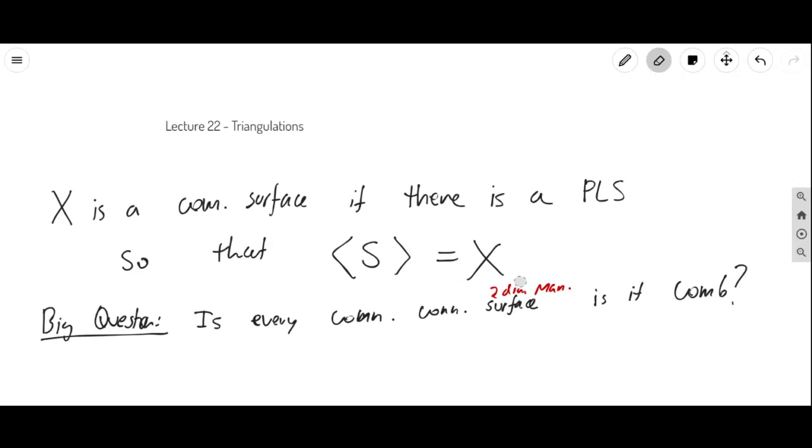And so you can ask the question, is it true that with these assumptions X can be obtained in this combinatorial sort of way? And the answer is yes. And I want to have a discussion about this so you get to see why that is, instead of writing a formal proof, which would be way too long. It'll be more beneficial to at least say what the idea is, so you understand what causes it to be true. And in order to understand this, we need to discuss triangulations. So triangulations is going to play a role here. So let's say what a triangulation is.